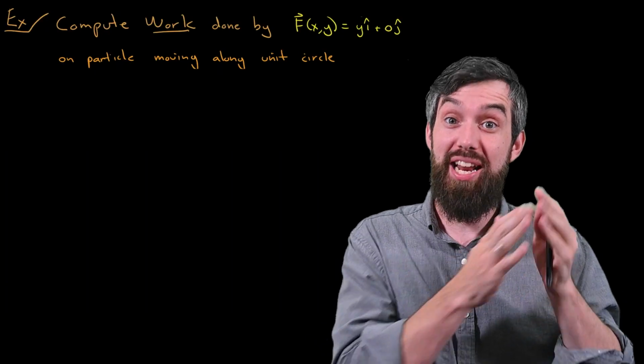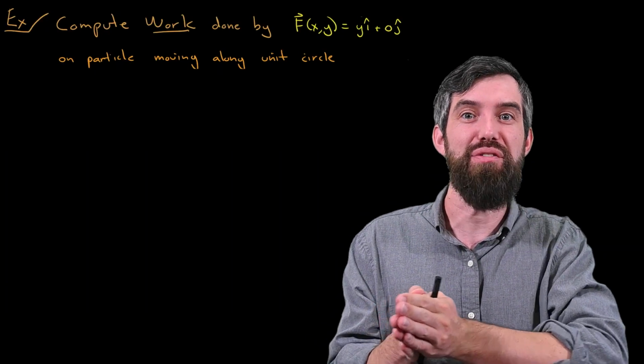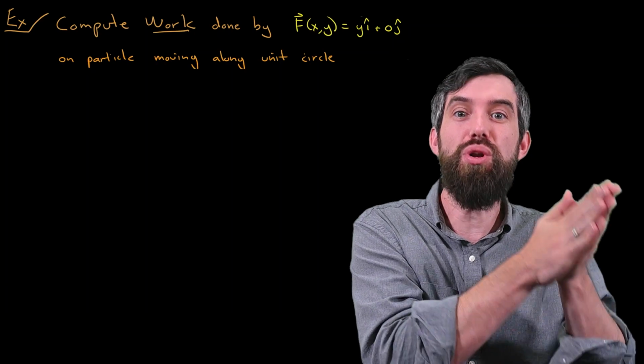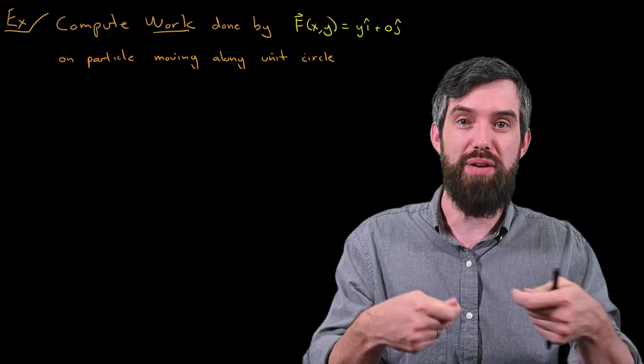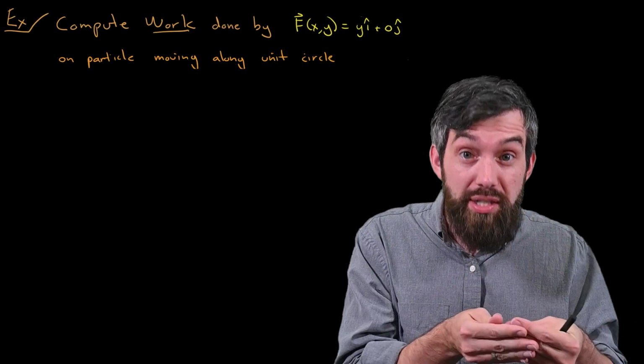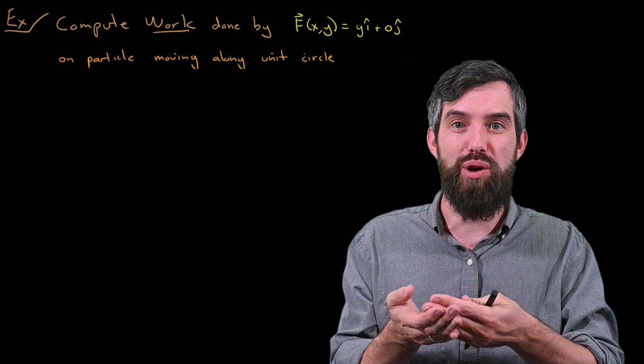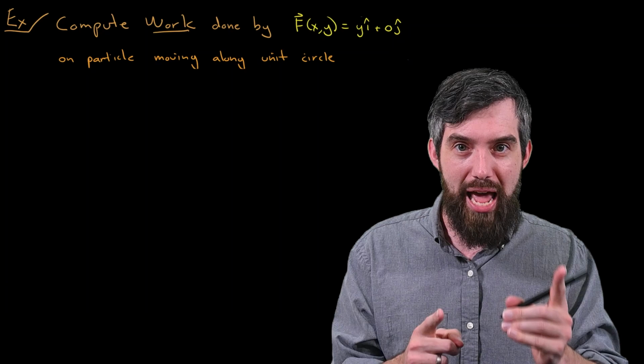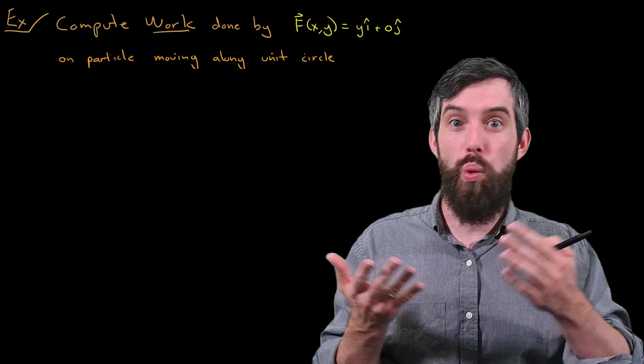In this video, we're going to do an explicit computation of the line integral of a vector field along some particular curve. In fact, we're going to interpret this in the context of the work done by a vector field on some particle that moves along a particular curve. Now, what's our example?